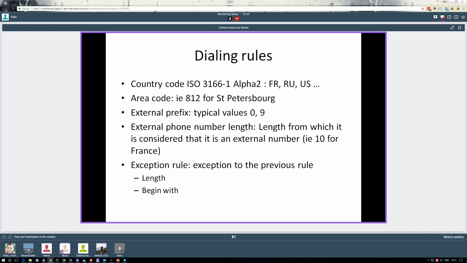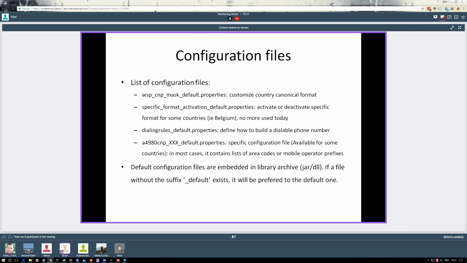Okay. The numbering library uses configuration files. We have 4 types of configuration file. The first one is used to customize the country canonical format. We will see in the next slide how to configure this mask.